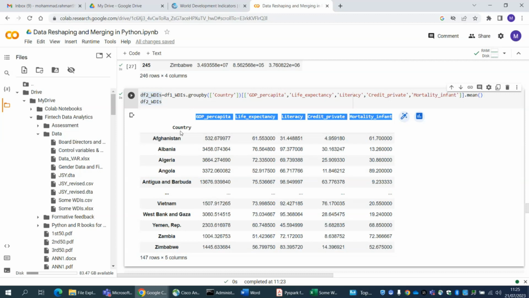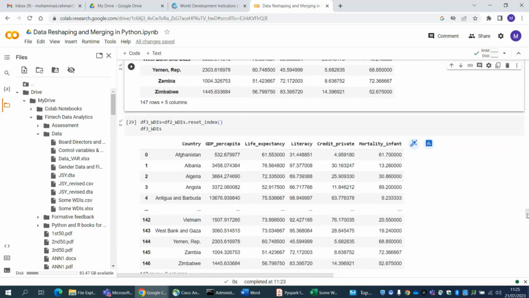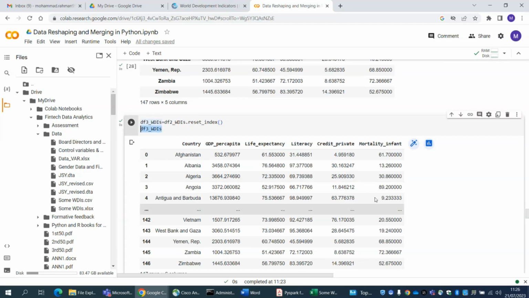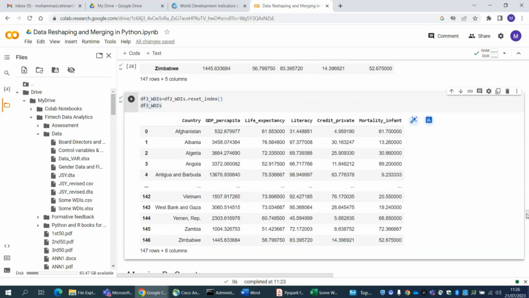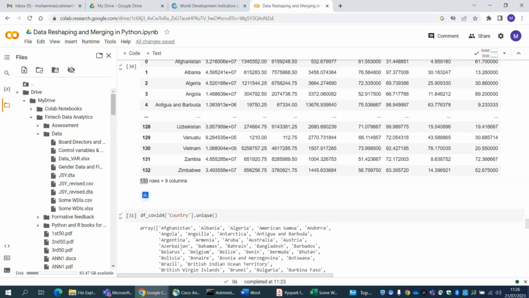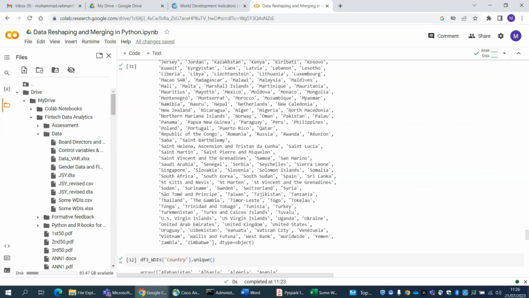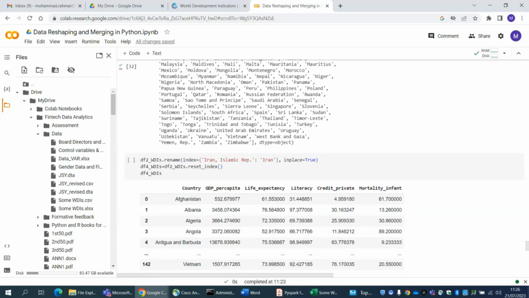When it is an index, it will show like that. But in df3 WDI, country is not indexed. That's why, when you put the index, it is easy to rename the country name. That's why I used df2.